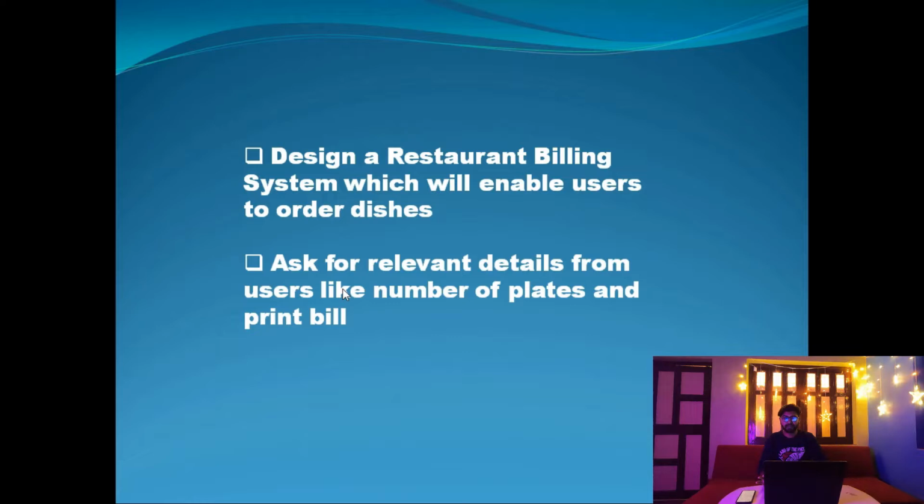This is the main purpose of our program: to generate a restaurant billing system to order dishes. The relevant details that we are going to take from the user are what dishes you want to take, how many dishes, and how many plates. The users are going to input these details from the console window. So this is basically a console input driven and a menu driven program, and we will ask for the relevant details from the user.